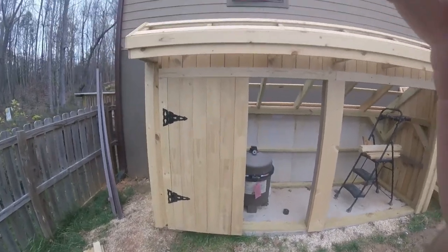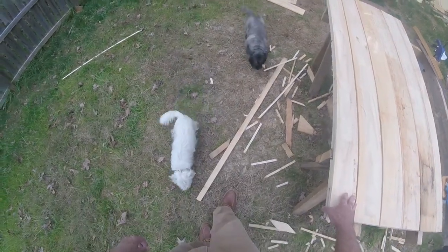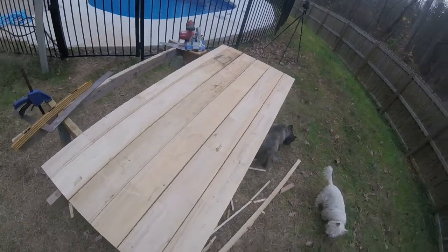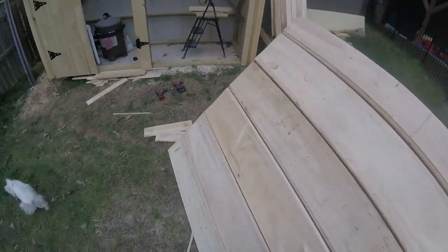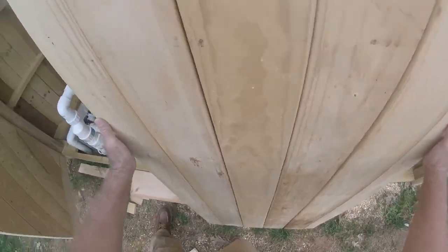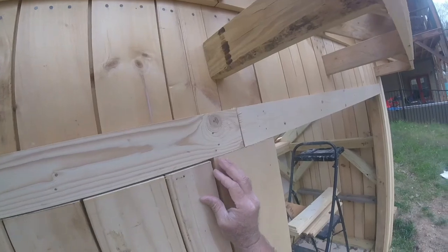All right, let's get the next door going. Helpers now. Hey Dixie, hey Rocky. Had to cut this door a quarter inch shorter. So I just did that. And let's see if it fits better. I'm experimenting with different size shims here. This may do it. Yeah. I think that does it.